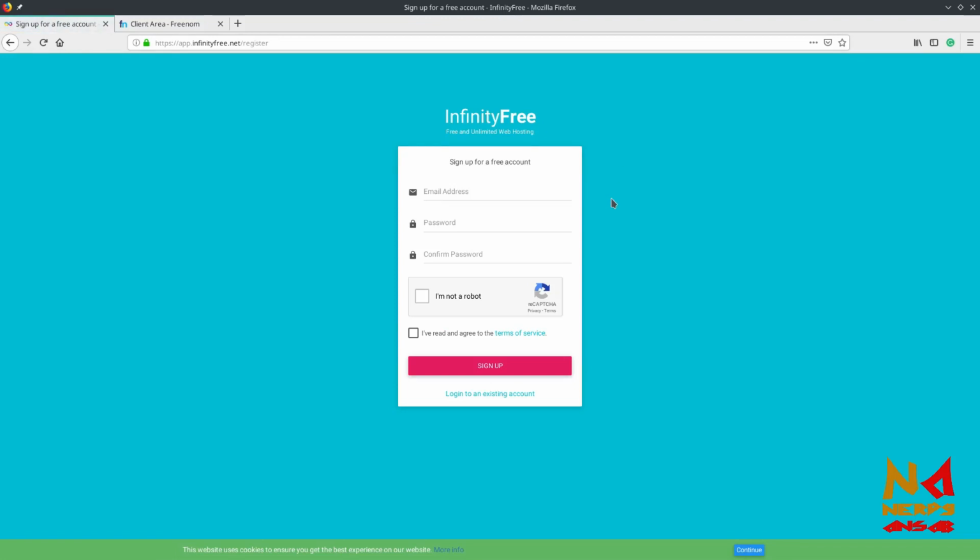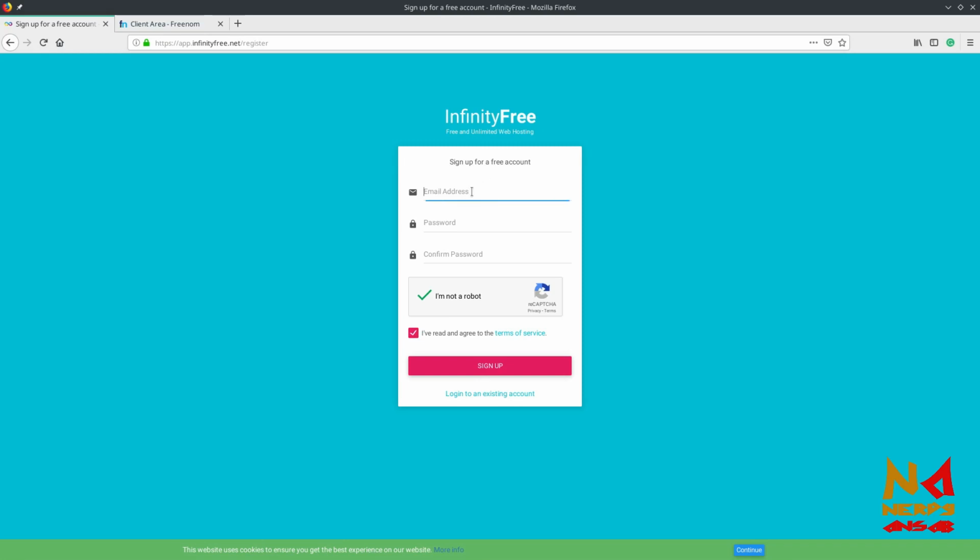If you already have an account, then just log in to an existing account, or sign up for a free account. Enter your email address here, then enter your password, then confirm your password, and then complete the I am not a robot reCAPTCHA. It may also ask you to identify some images. Then click on I have read the terms of service, and then click on sign up.